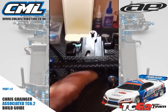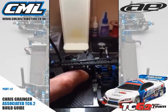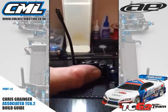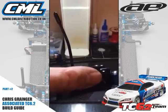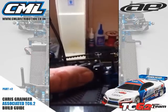This is a KO servo, it's quite thick, and you want to have a bit of a gap between the chassis and the servo, otherwise there's no point in having a floating servo. So you want a sort of 1/2 mm gap, so there's a bit of room there for the chassis to flex. So just check that your servo's off the ground, and if it's not, just add a shim between the actual mount and the carbon plate just to raise it up a bit.